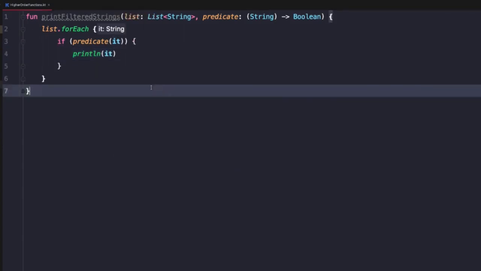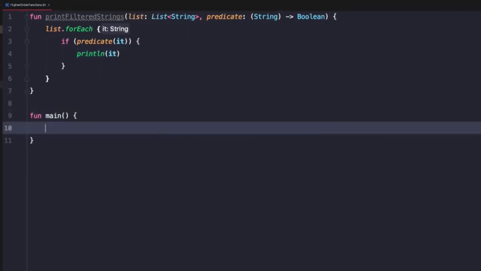Now to test this, we'll come down here and we will add a main function, and we will say val list equals listOf, and then we could say something like Kotlin, Java, C++, JavaScript.